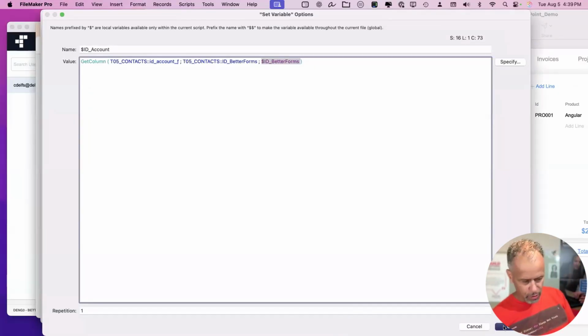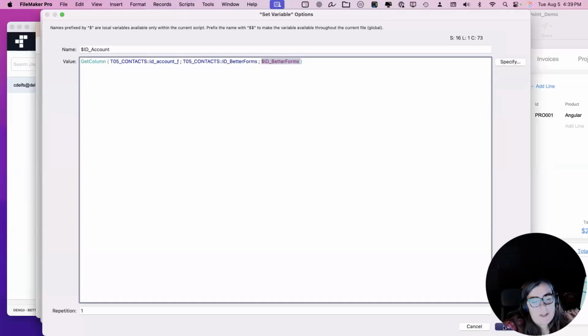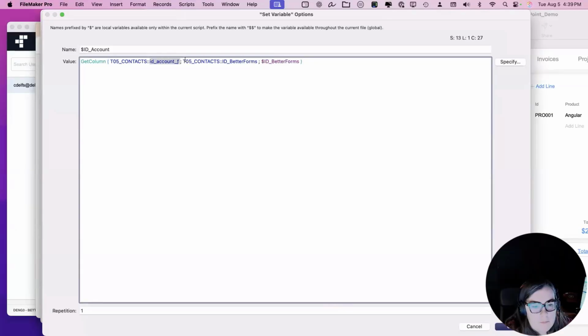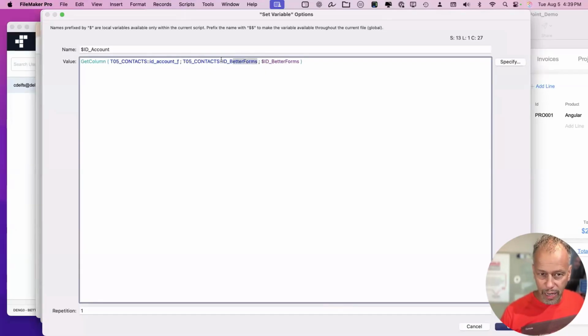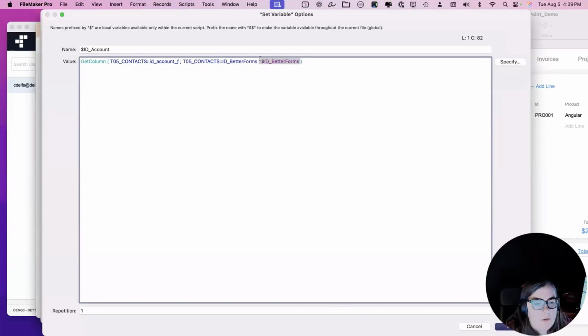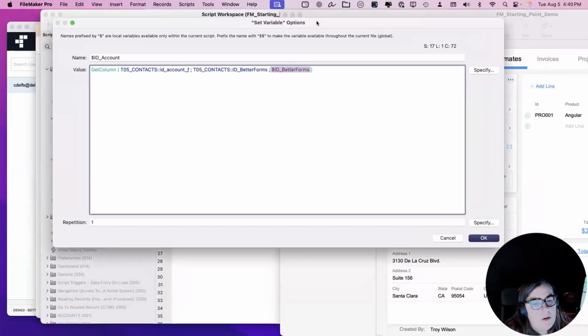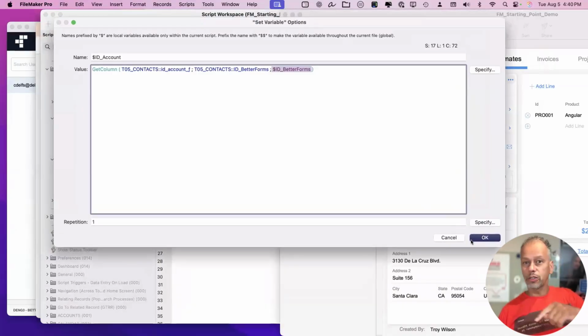Is that one clear? That one's a little bit tricky. Can you try that one for me again? Sorry. This is pure FileMaker, traditional FileMaker talk, it would be perform find and return the ID of the account. And for the find variable, find ID BetterForms with this value. So basically just performing a find. You're searching an account that matches that contact ID with the BetterForms ID? Correct. Because I've saved that earlier when I registered.